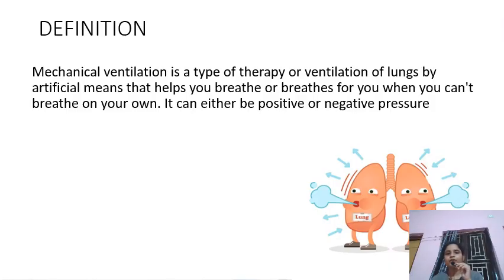So, coming to the definition, before going to the care aspect, let's see what we mean by mechanical ventilation. It is a type of therapy which is mainly given to the patients who are not able to breathe by themselves. This is an artificial means by which the patient is given breath from outside, when he or she is not able to breathe on his or her own. It can either be a positive or negative pressure type. Nowadays we are not using negative pressure types of ventilator. We are mostly using positive pressure ventilation.